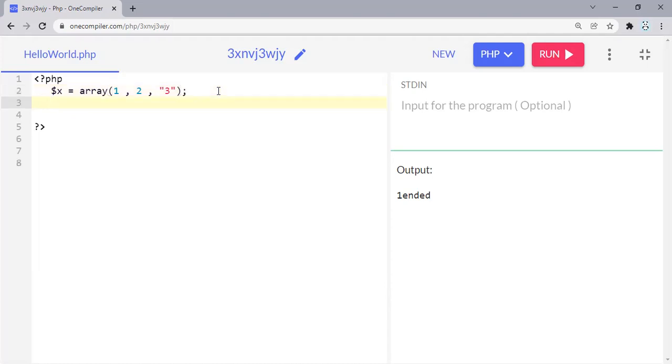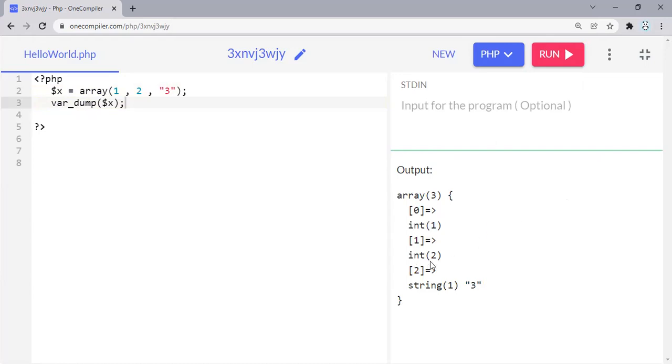See, we can use the var_dump function to output this array. See, array 3, that means index 0 has a data type of int, right? Can you see it?